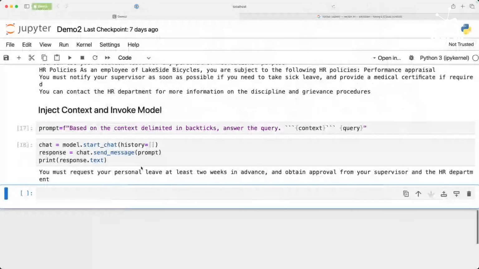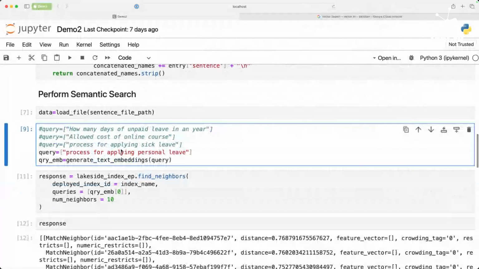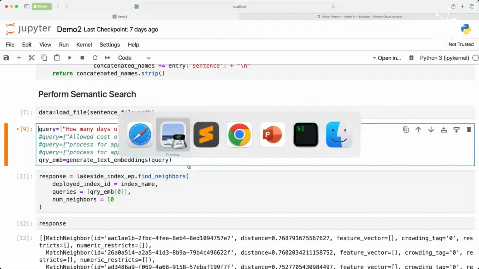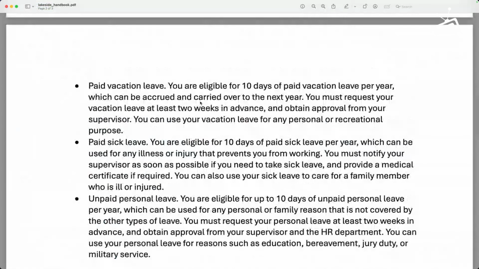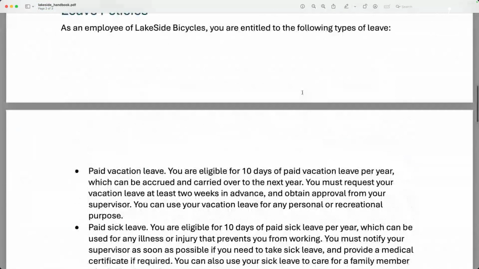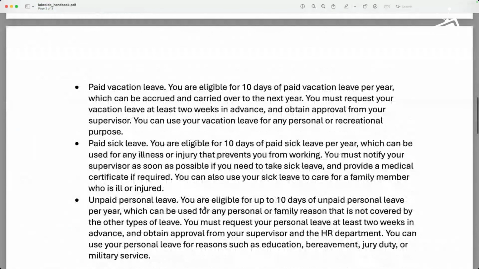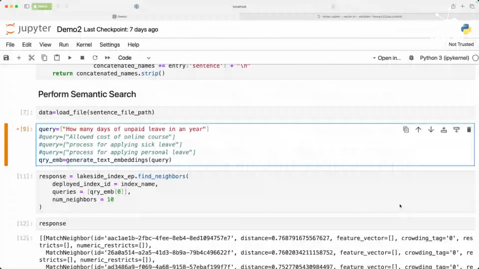Perfect. So let's try out a couple of more queries. So now, how many days of unpaid leave in a year? If you look at this, you are eligible for 10 days of paid vacation, and you are eligible for up to 10 days of unpaid personal leave. So that's what is the query here. How many days of unpaid leave in a year?